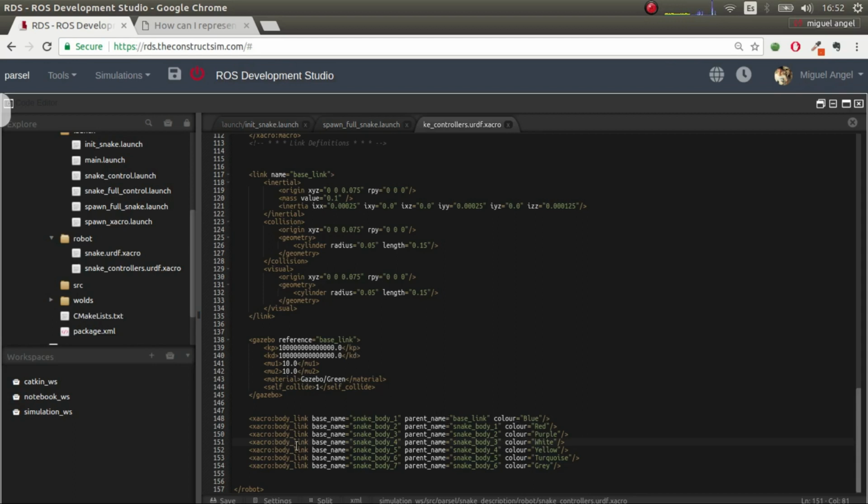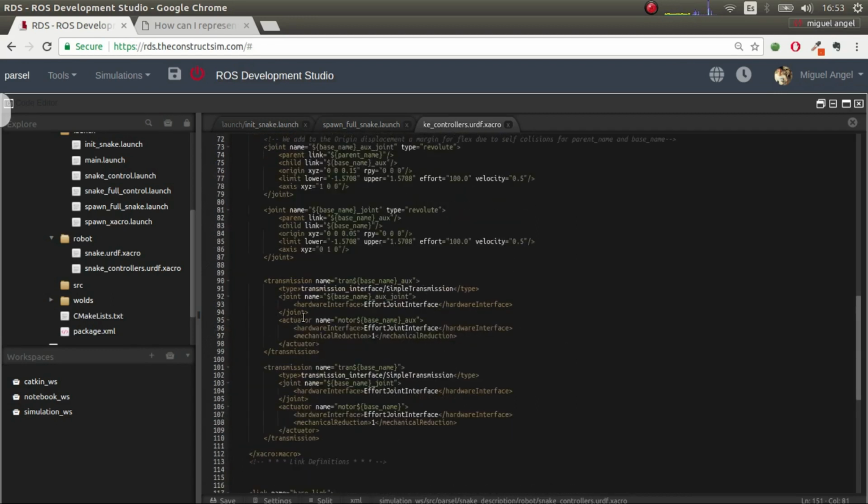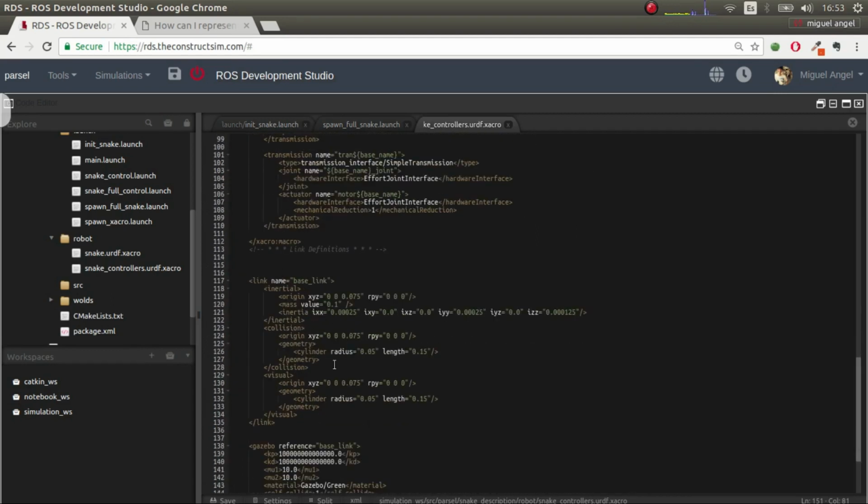Yep. So this model has this base link, which is just a cylinder with certain dimensions that will repeat in all the elements. But this base link is the only one that is defined through standard URDF. So it has an inertia that is calculated based on the shape of this cylinder for collisions and for visuals. Okay, then we put the mass, and that's quite it.